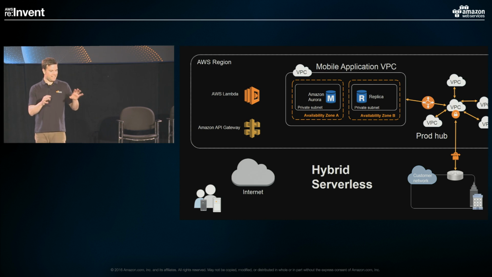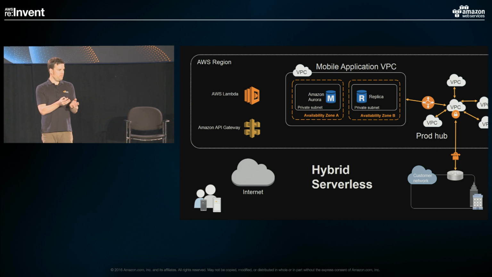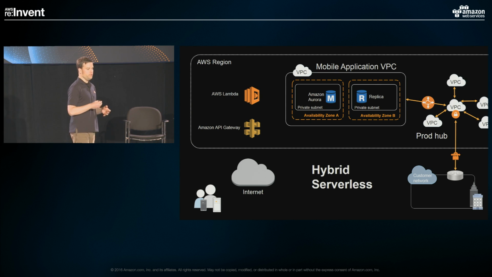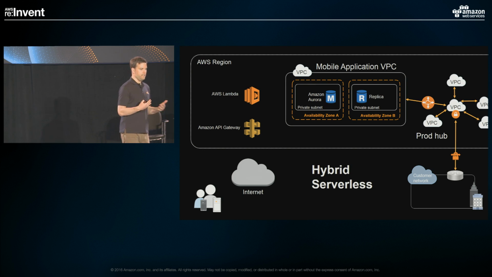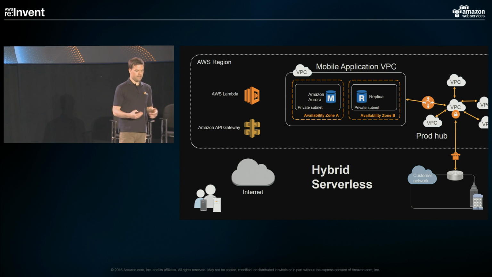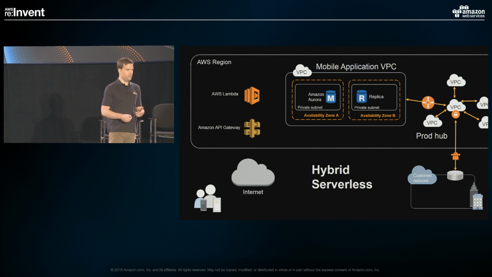I'm seeing this more and more, where you have a private VPC. The resources in there have no IGW. They're all private. But you're using public AWS resources to provide a front into the resources in the VPC. For example, Amazon API Gateway is providing a landing point for your mobile APIs. It's providing strong authentication, metering, and access to Lambda functions.